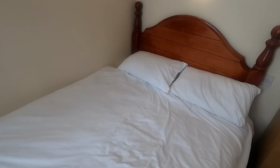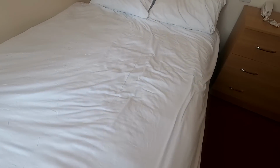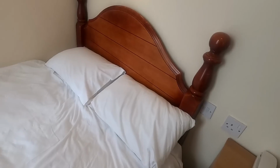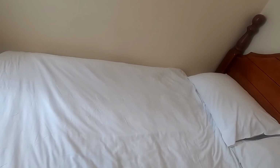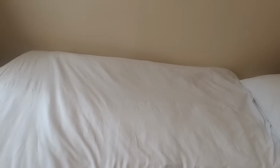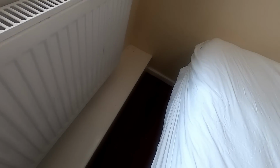The bed, all white sheets, all white quilts. Does look like it's a bit crinkled there, but let's not nitpick. Let's have a look for a stain watch. Is there any stains? Can we see any? Oh dear. I don't know if that picks it up on there, but it looks like there's some sort of, I'm hoping that that's not blood on the covers. I'll get a bit of a close up there with the phone and show you that, guys.